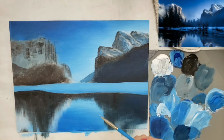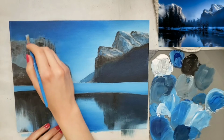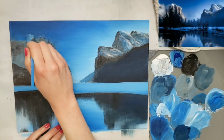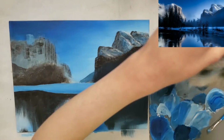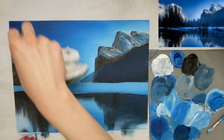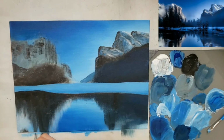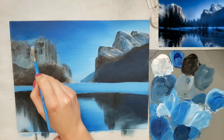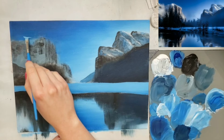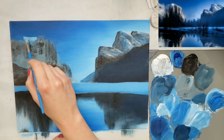Alright, and I'll put some of that over. It's too far. So see, I went too far and I just wiped it off with my rag and some water. Wiped it off.